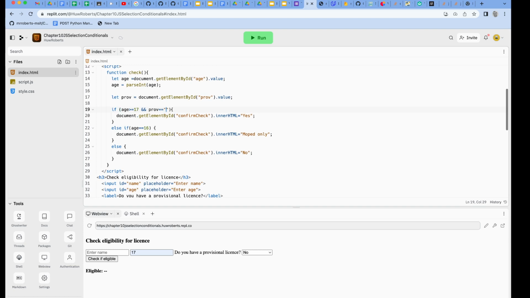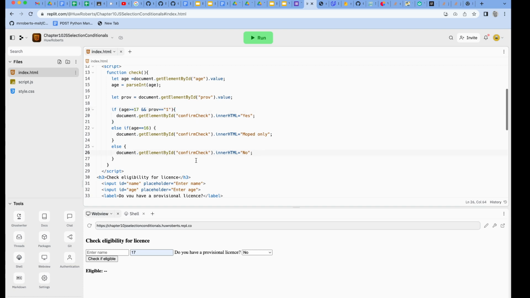So we're just going to evaluate it as either 1 or 0 here. If it's equal to 1 as a string, then we're going to say yes. Otherwise, if they're 16, it'll say moped only. Otherwise, in other words, if this is not checked, then it should say no.